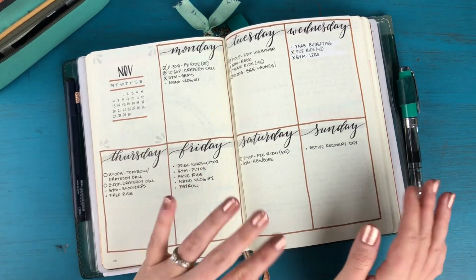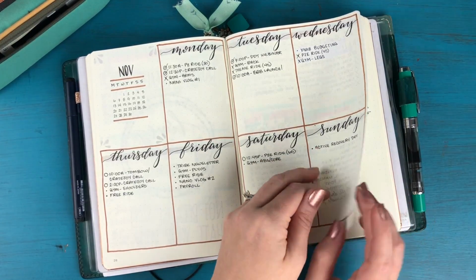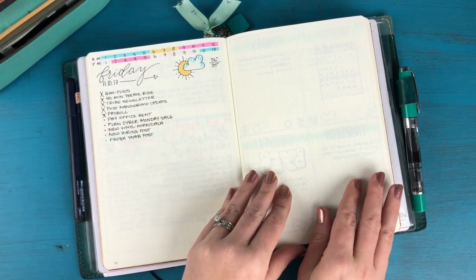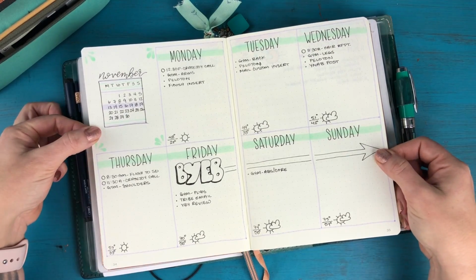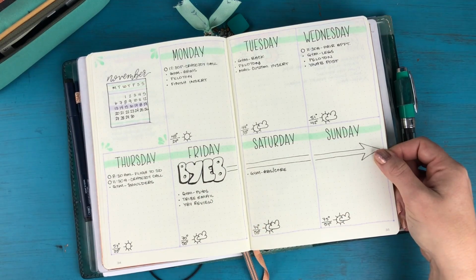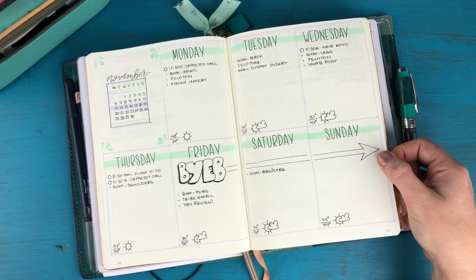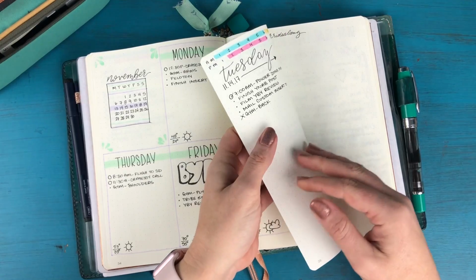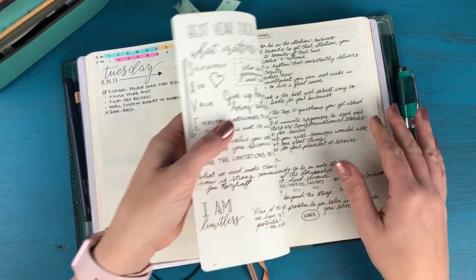So I decided in the following week, and you'll see that there, that I was going to add in some weather and things like that to it to kind of fill it in. But I have my more daily spreads, another daily, and then I left this blank because I was going to create my new weekly. So this is kind of a new iteration of that same weekly spread, and I started putting the weather down in the bottom left-hand corner of each daily box. Still ended up with a lot of room left over, so I wasn't entirely happy with it quite yet. I've got another daily and then a blank page because I wanted to start my notes.